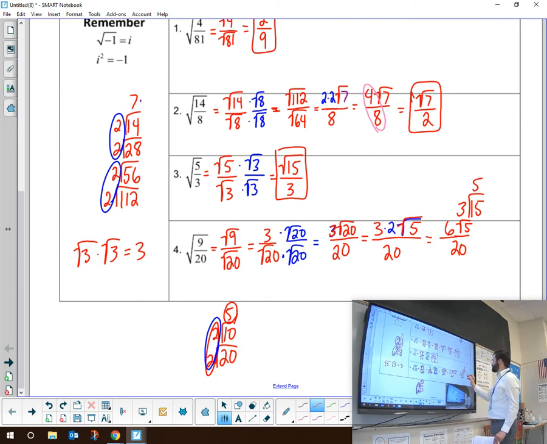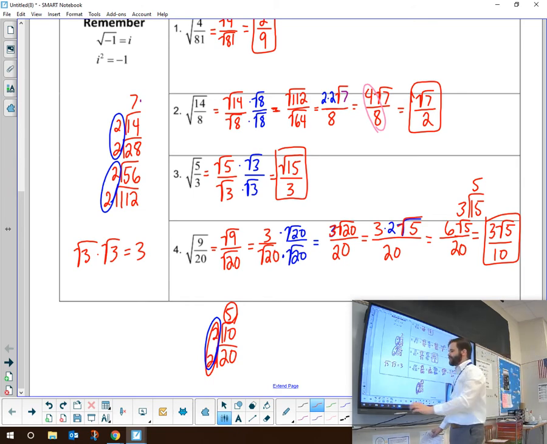Sweet. But last step, I can reduce. 6 and 20 can both be divided by 2. So at the end, it's going to be equal to 3 square roots of 5 over 10. Now listen, if you forgot to reduce all the way and left it right here, that's okay, right? But you have to understand that in multiple choice, you're always going to see this answer, 3 square roots of 5 over 10. And we're trying to simplify it as much as possible, right? All right, guys, hopefully this makes sense to you. We're just clearing out the bottom.